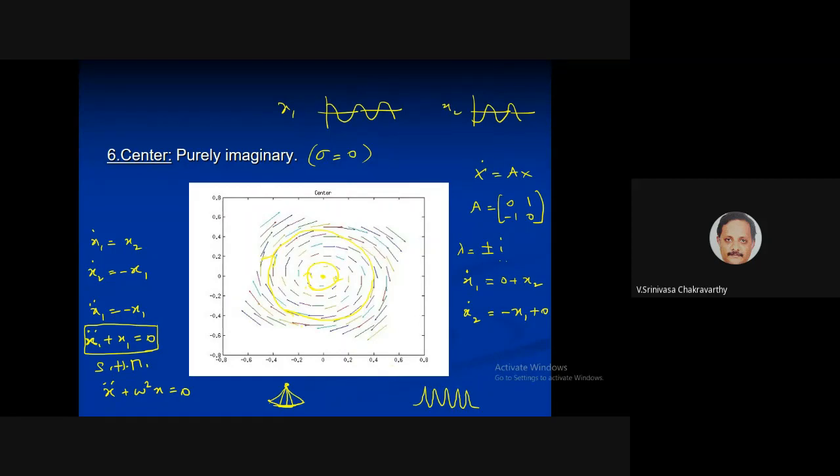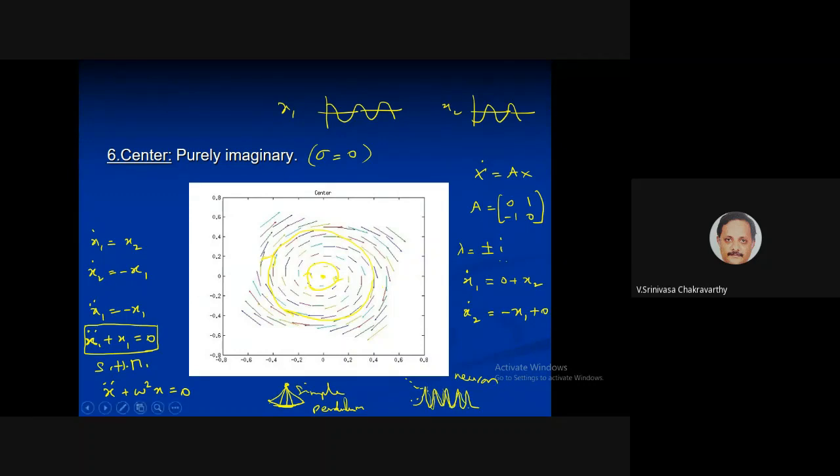But the problem is that this kind of equation is not a good model of neural oscillations, because in the center, the amplitude depends on the initial condition. If you start with a large initial condition, you get large amplitude oscillations, like in case of a simple pendulum. But in case of a neuron, that's not the case. Whether you start from a small oscillation initially or a large oscillation, it will always go to the same amplitude oscillations. You can start from here, you can start from here, doesn't matter. After that, it will always go in the same amplitude.